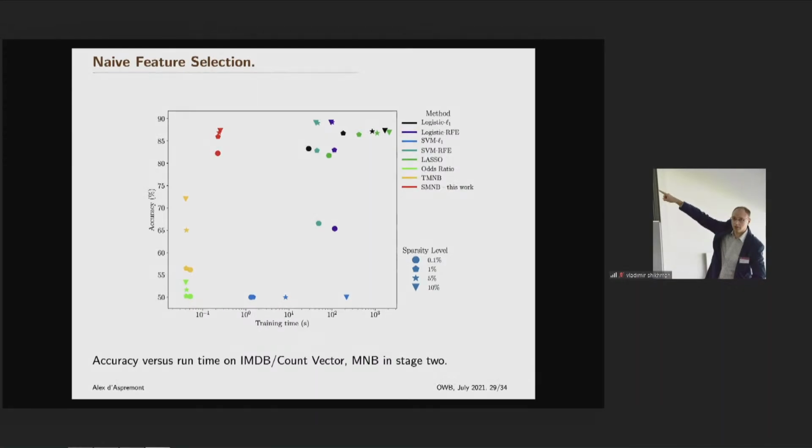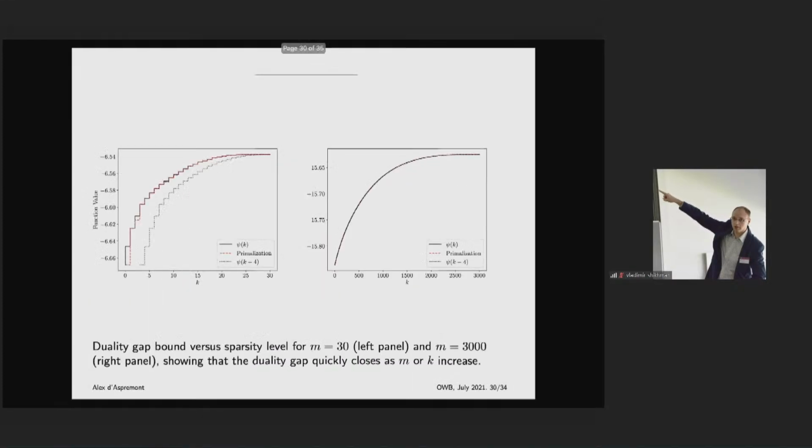We've tried it on genetic data sets, and it's not doing as well, but it's probably because the model is not appropriate and we need a little bit of pre-processing. But at least on text, the difference is pretty striking.